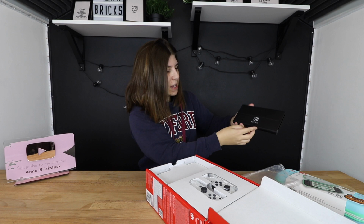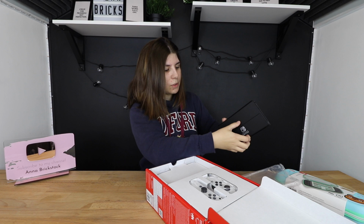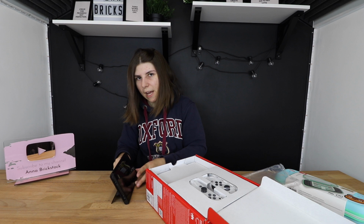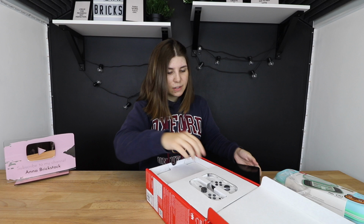So there's this full length kickstand, as opposed to the little flimsy one on the normal Switch. It's a bit awkward to open, but it extends really nicely, so you can actually adjust it on all different angles, because the normal Switch is only one angle. Also improved speakers, apparently, slightly, and the air grill is a bit different, so a little bit different on top in comparison to the normal Switch.